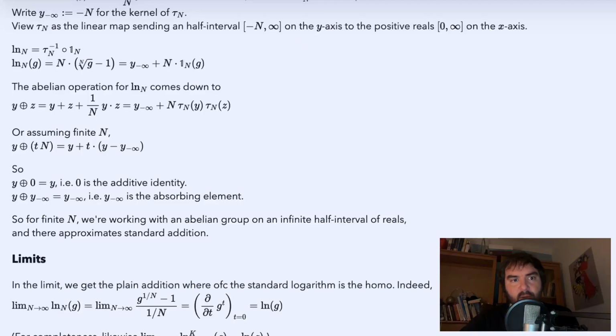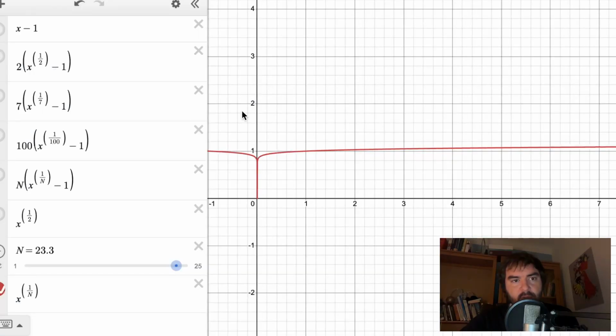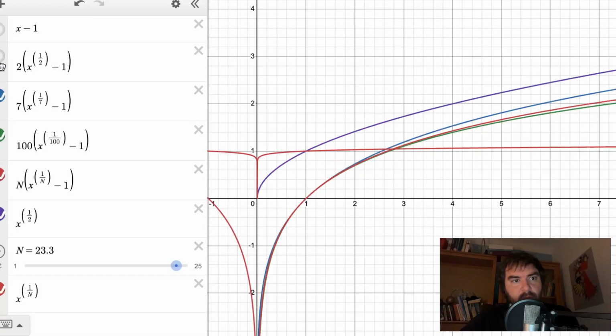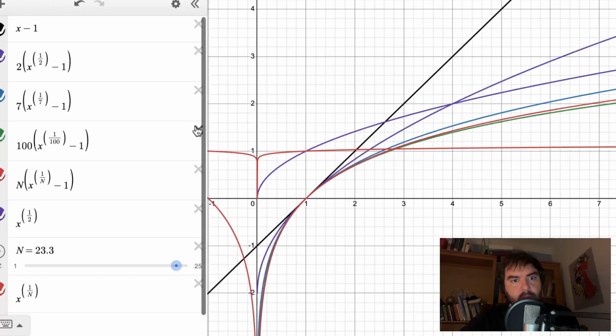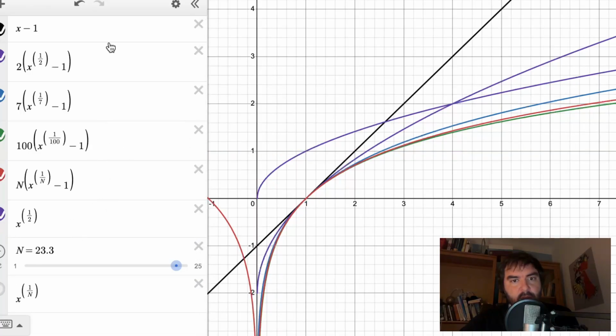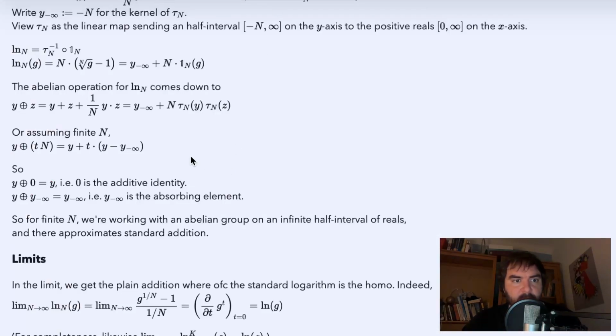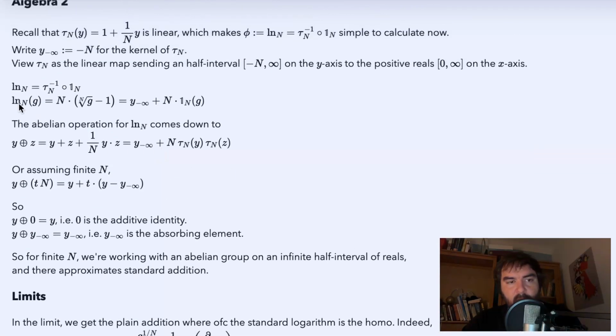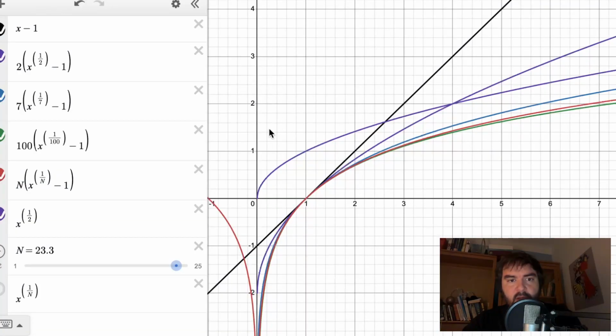n. So if we go back to this picture, I will now activate all the things here, maybe apart from the root. So again, sorry, I switch back. The n-th root log looks like this: n multiplied by the root minus 1. This is the logarithm. So here, this violet line is just the normal square root, right?